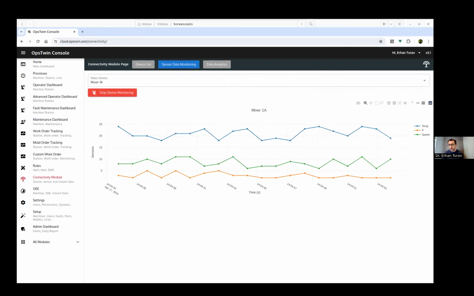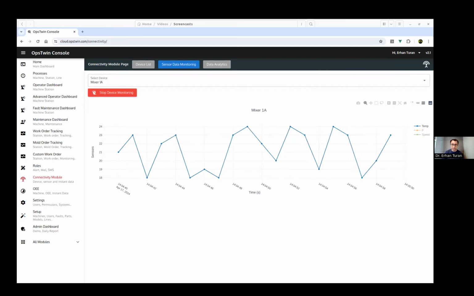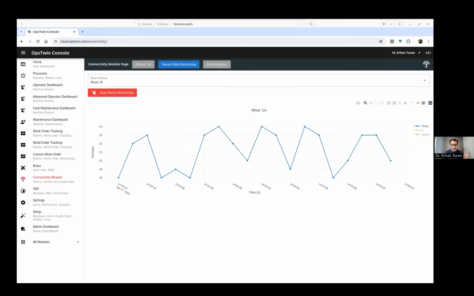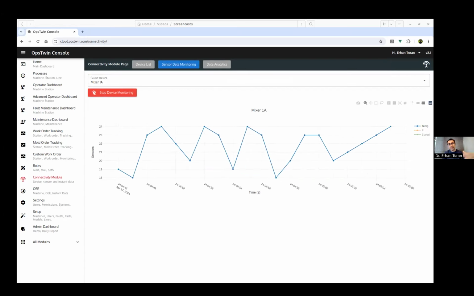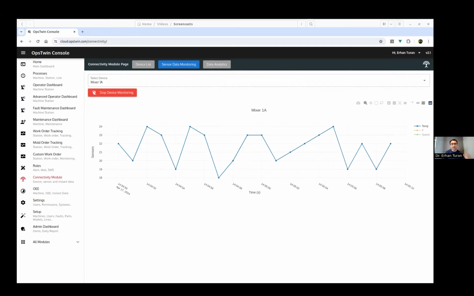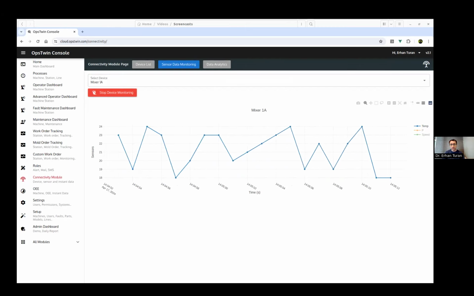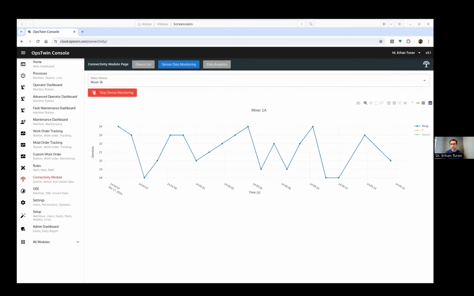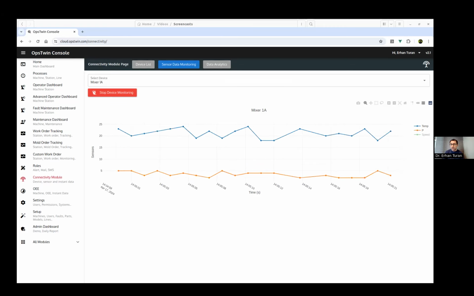You can interact with this one. I can say, hey, I don't want to track pressure or speed. I just want to see how temperature varies, and you can see the temperature variation. You also see the temperature is varying between 18 and 24. And you can create an alert in the rules section. If you say, hey, when the temperature goes below 18, or goes above 24, you can always create a new rule for our own OpsTwin usage.